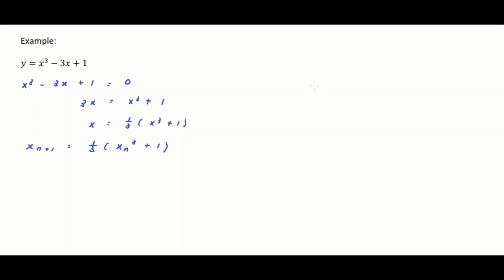So for example, let's say now I have x equals 2x squared plus 3x. So how do I change this? Then it will be x n plus 1 equals 2 x n to the power of 2 plus 3 x n. Meaning the first subject, just put the subscript n plus 1, and for the rest in your function, you will put it as x n. Okay, so now let's continue.